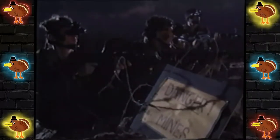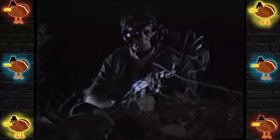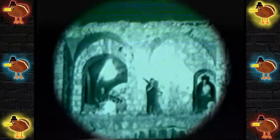Window 1 to Mother Base. Window 1 to Mother Base. Mother Base, over. Window 1 is in position.